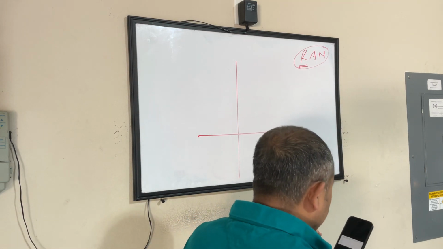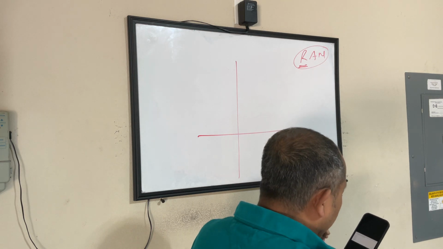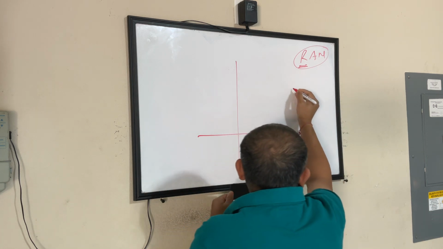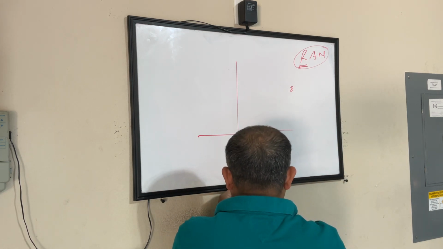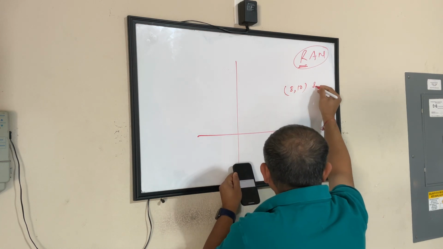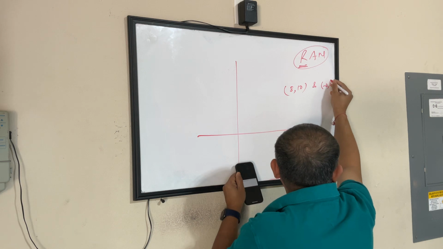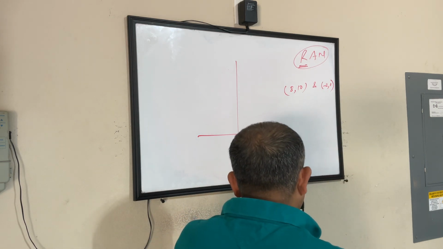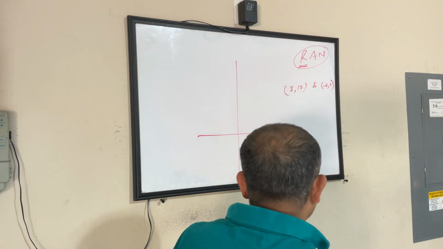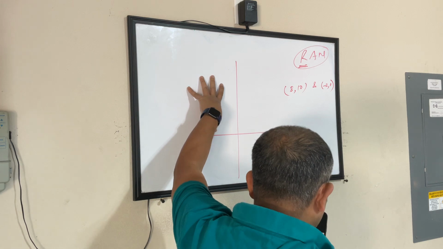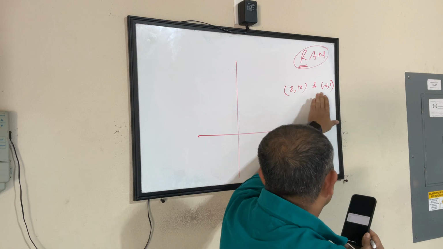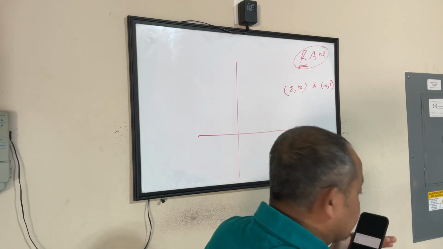A circle in the xy plane has a diameter with endpoints at 8, 10 and minus 2, 0. So my circle has a diameter with endpoints at 8, 10 and minus 2, 0. Which of the following is the center of the circle? Now we have read the question two times. One last time I'm reading it. It says a circle in the xy plane has a diameter with the endpoints 8, 10 and minus 2, 0. Which of the following is the center of the circle?